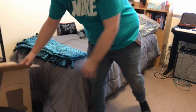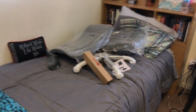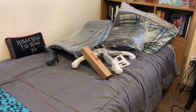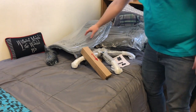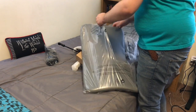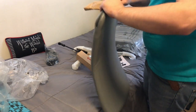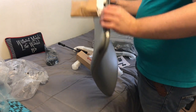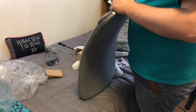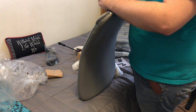Okay, so let's bring you guys over here to my bed, which is actually a brand new mattress. I've had the same mattress for over 10 years, and it was old. It was just not comfortable. Ooh. Can you actually swap out the cover? Okay, maybe now I need to do a custom chair.